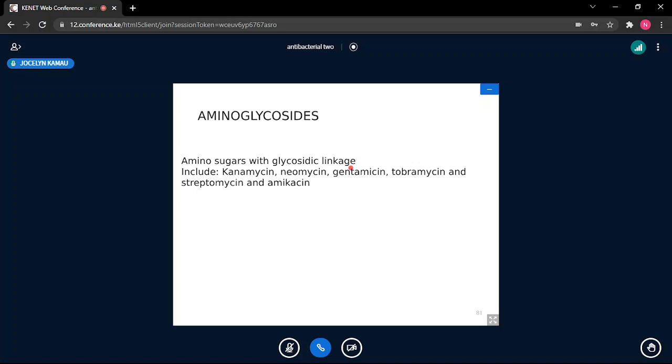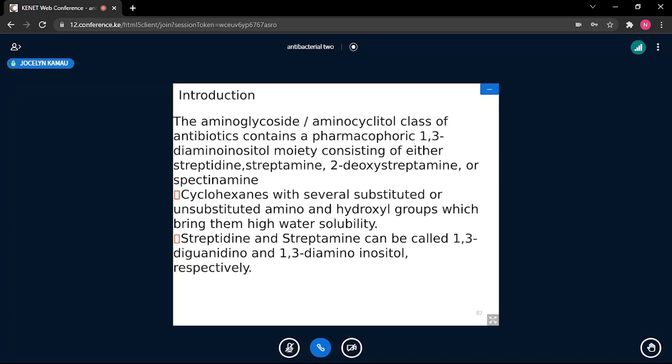Indeed, they have structural similarity, and they also have a similar mode of action as protein synthesis inhibitors. All of them are aminoglycosides. They could have different amino sugars, as we are going to see. They can have differences in the way the amino sugars are linked to each other, but they have structural similarity, and also they have a similar mode of action.